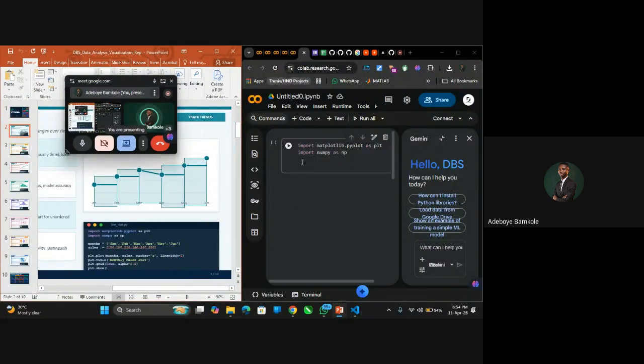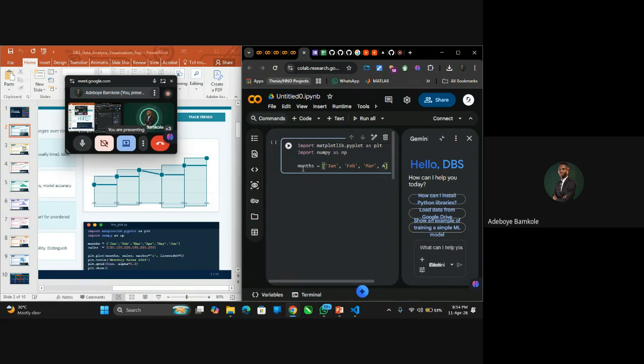So now we'll be having some months. We want to generate the months that we have in a year. It's a list that we will create. We already know what a list is by this time. January, February, March.